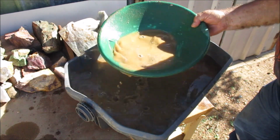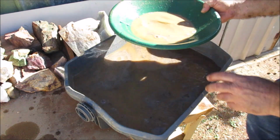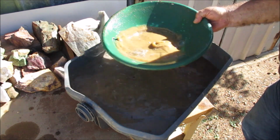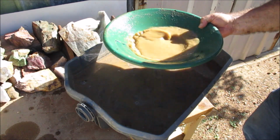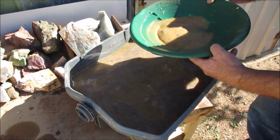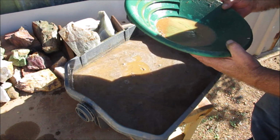This is all fun anyway, getting out there and looking around. Because I've got a bit of gold out of that quartz vein that I took, where the old timers have dug that hole, that tells me it's worth further investigation. So I'll have to go out there again another time and maybe dig down in the hole and see if the vein is still in that hole, and I can maybe sample that, because they must have found something there, because that looks like it's been blasted. It looks like the old boys have actually blasted that rock. That's why it's shed everywhere.